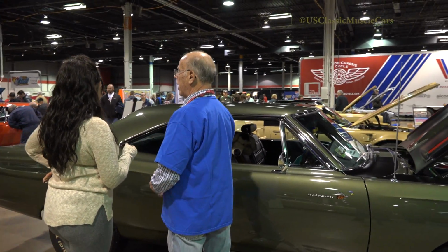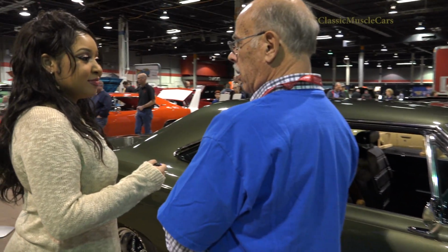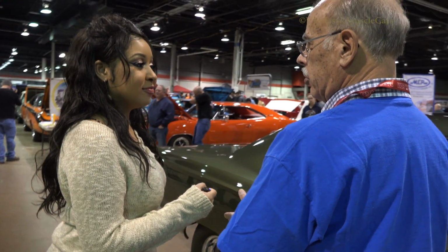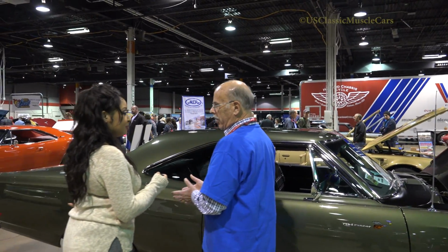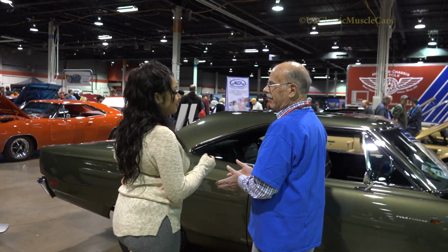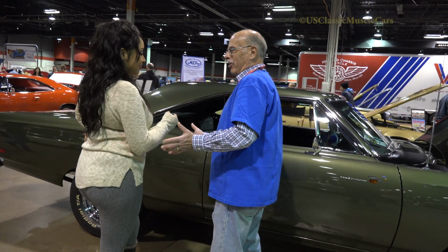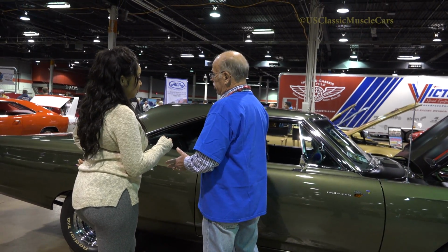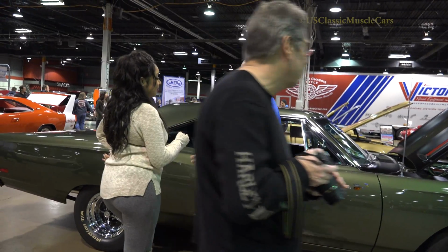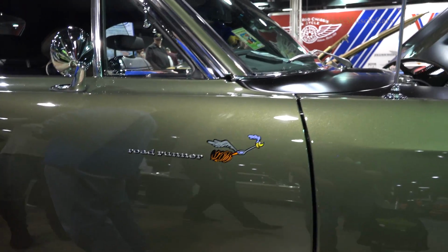Oh yeah, I met the team at the Mopar Nationals. The Mopar Nationals is held in Ohio every year. I had met them there, and it took me a couple of years to think, I'm going to move forward with it. You know, how long are you going to live? You might as well enjoy. Definitely. And now that I'm retired, I'm happy I took that step. I have a car, not only a car, but it's an asset as well. Oh, definitely. It's a significant asset.